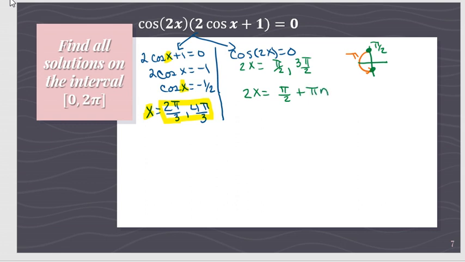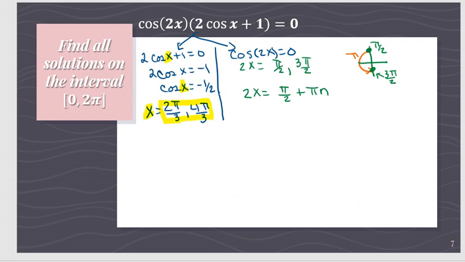Plus pi n. Now, if you forget that this one gets to be pi n and you write 2 pi n and then you do another equation for this point, 3 pi over 2, if you do another equation for that one with 2 pi n, it will work. You'll just have an extra equation, and that's okay. Just telling you, it will work.